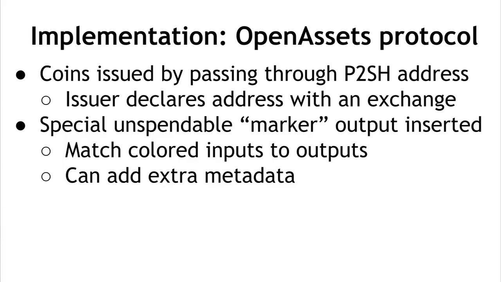between the different outputs. So just like in any Bitcoin transaction, the normal metadata specifies how the value of all the input transactions is divided amongst the output transactions. You need to add this marker output when you're dealing with colored coins to decide how you're going to divvy up the color. And you can add some extra metadata in there if you want. The protocol supports that.